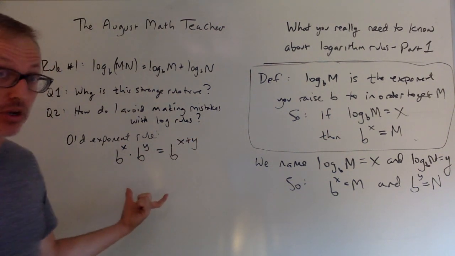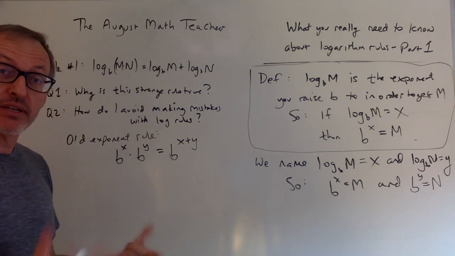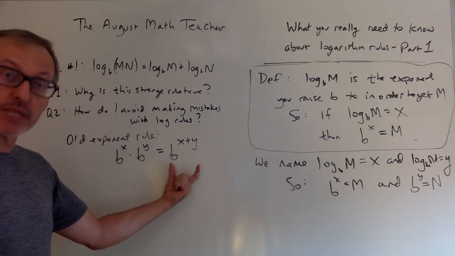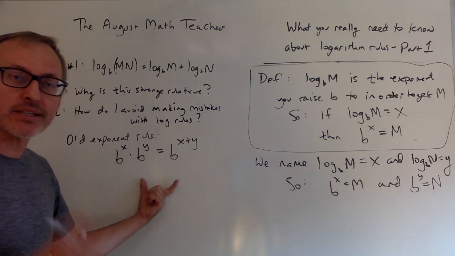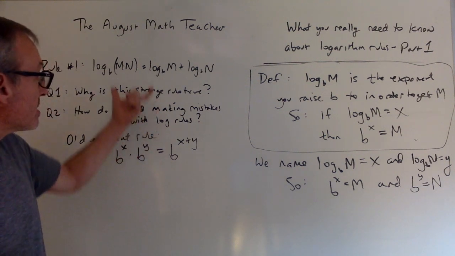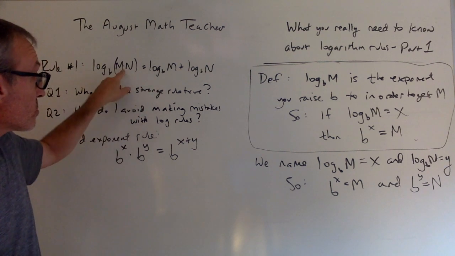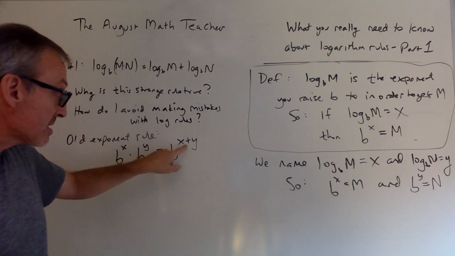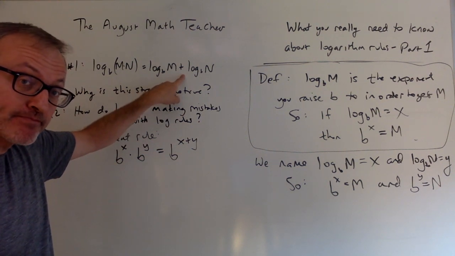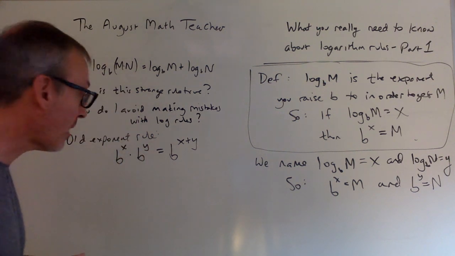Now this shouldn't look hard to you. You've probably studied this for a long time. Hopefully you started to really digest it. If you haven't, then work on that. But b to the x times b to the y is b to the x plus y. Now look at the similarities. There are some tantalizing, superficial similarities between this and this thing we're trying to understand. There is a product of numbers here. There's also sort of a product here. There is a sum of numbers in the exponent. There is a sum here. Actually it turns out these are really the same thing. I'm going to show you right now why.